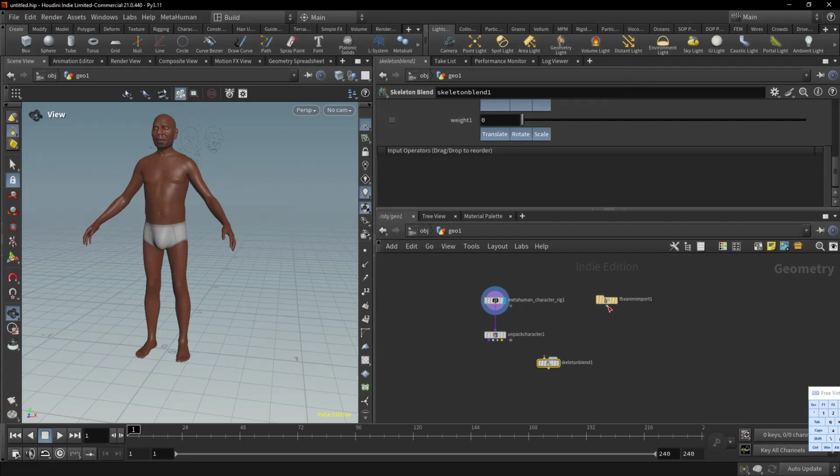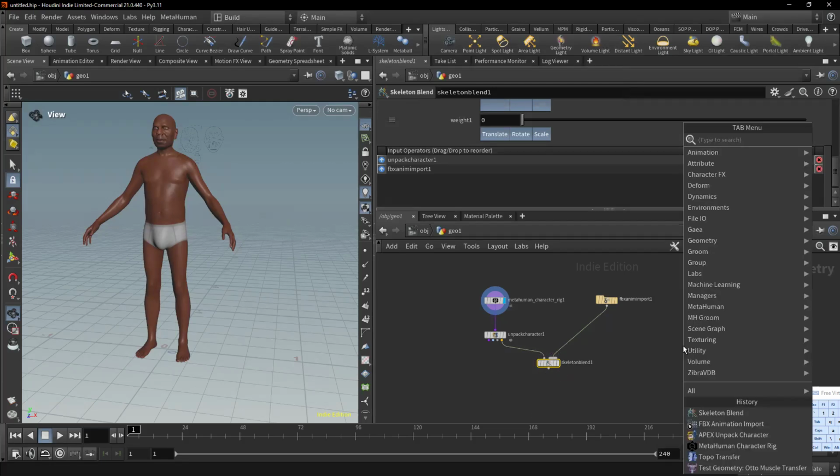So now let's connect the FBX import to the second node in Skeleton Blend and connect the fourth output from the unpack character to the first connection.